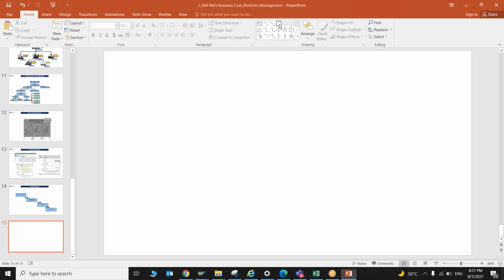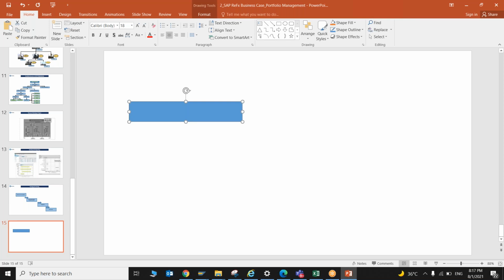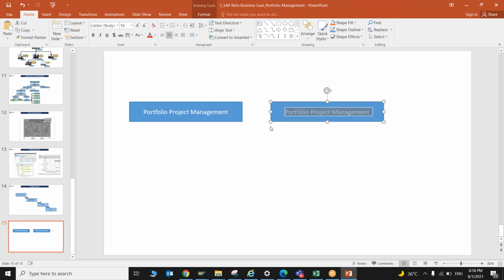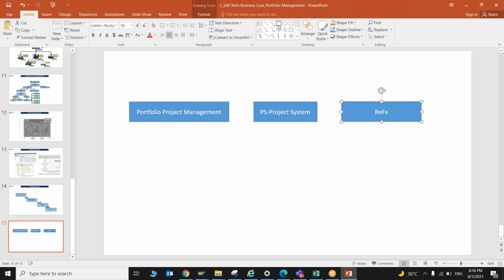Okay, so it will start from portfolio project management, and then it will go to PS, project system, and then it will go to ReFx. In portfolio management, we'll create one item.